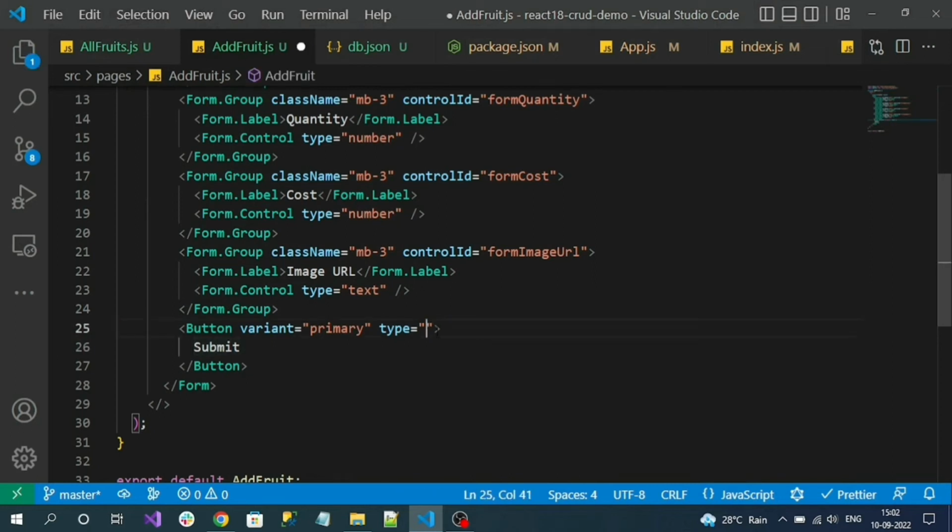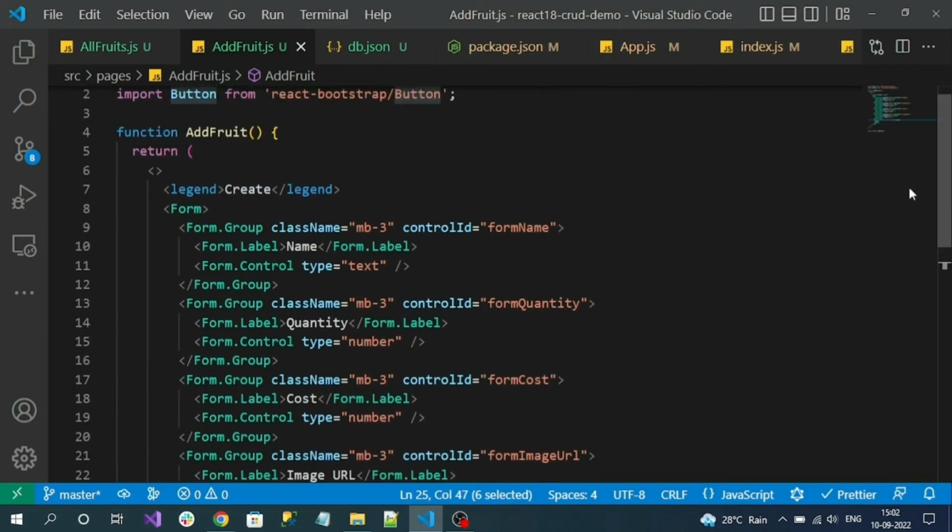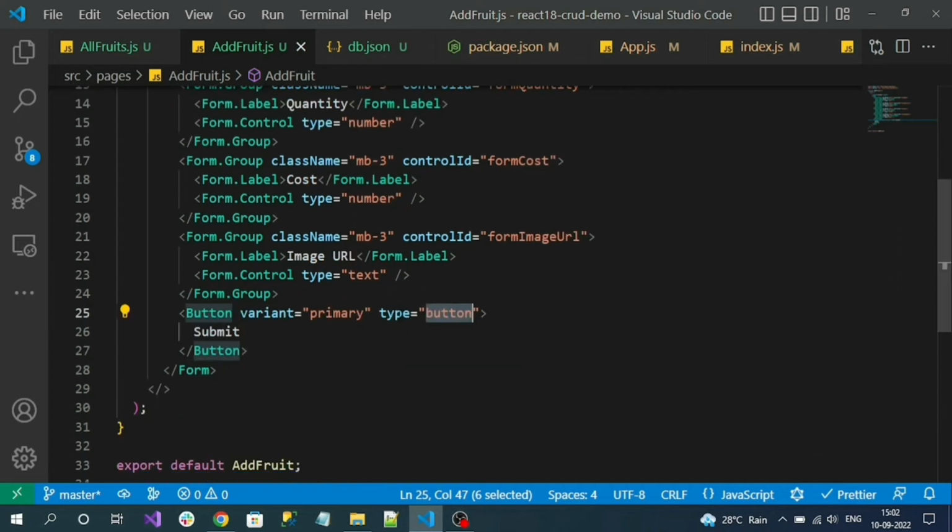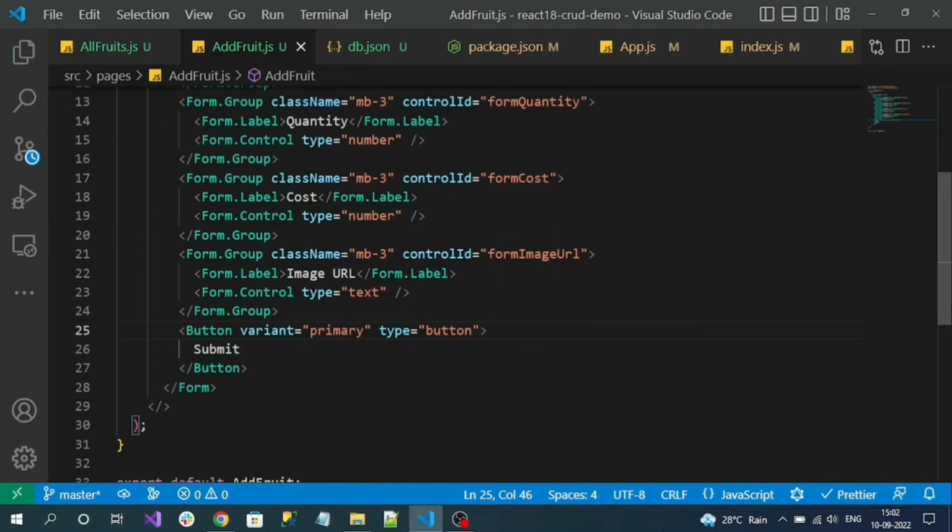Instead of submit, I will use button itself so that the form page won't reload. If you use submit also, we can avoid reloading by writing e.preventDefault in the click event, to manually prevent the normal reload operation, but instead of that I am going to use a button type so that the form won't reload the page. So this is my form. Okay, let's check it.